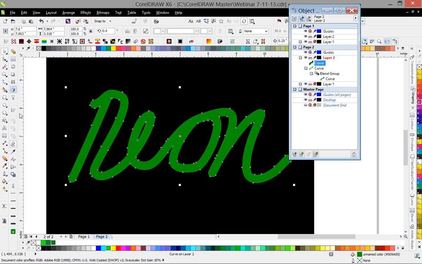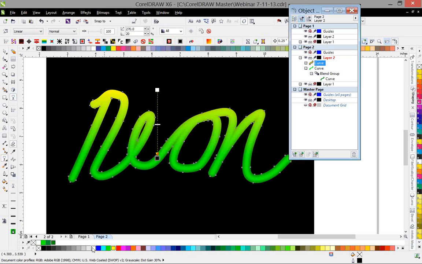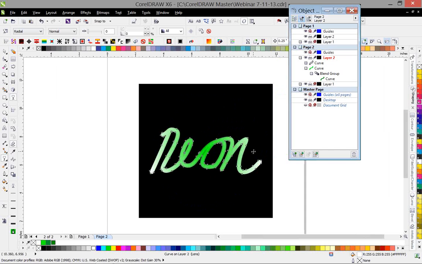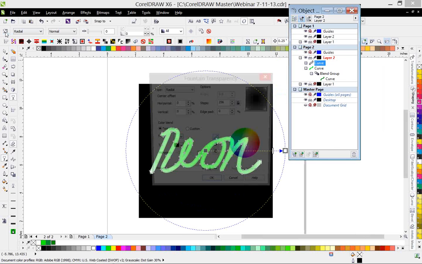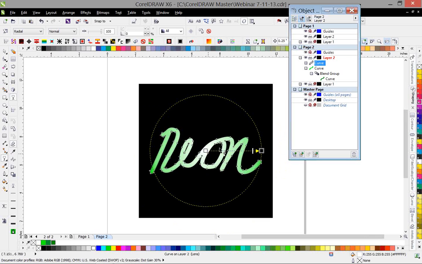And what we're going to do is add some transparencies and give this a little bit more shine. Let's see here. Actually, I think I'm going to do a radial. Okay, let's bring up this dialog and change the direction real quick. All right, I don't like that.